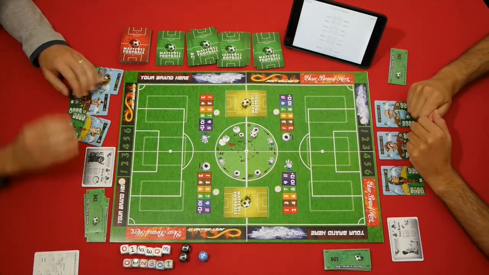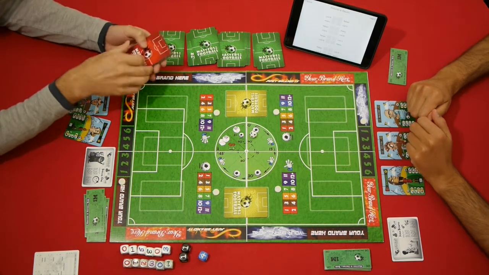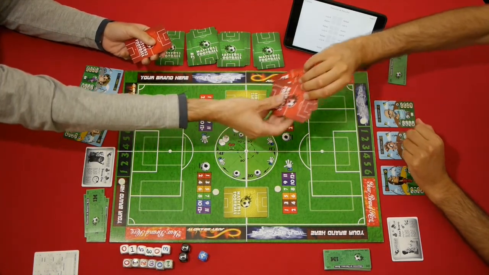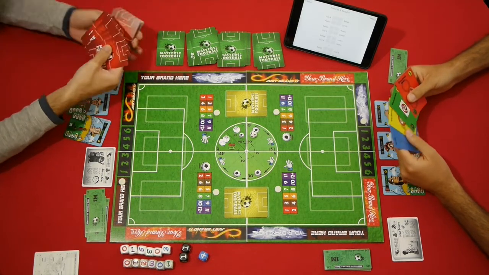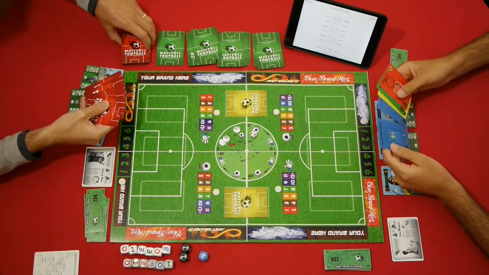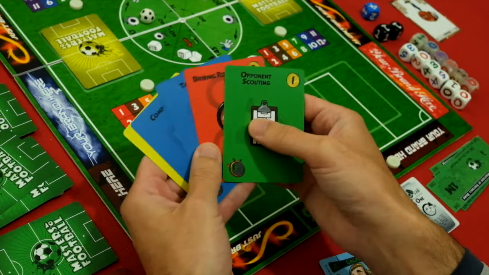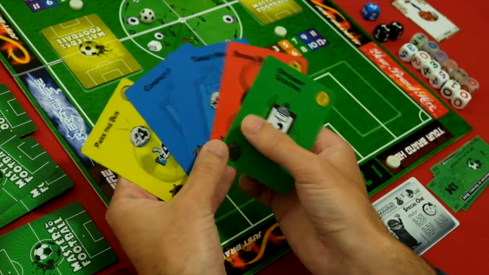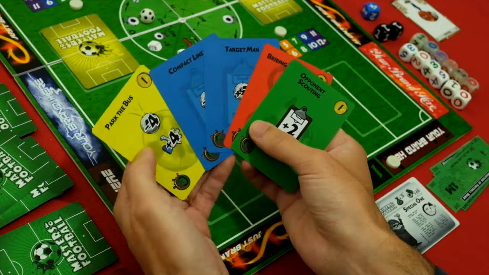So once we have the money, we are going to hand out the action cards. Each team gets 5 action cards, which they'll have to manage for the first half of the championship. After that first half, they get an additional 5 action cards. So let's see what I got. I have quite a good hand here actually.